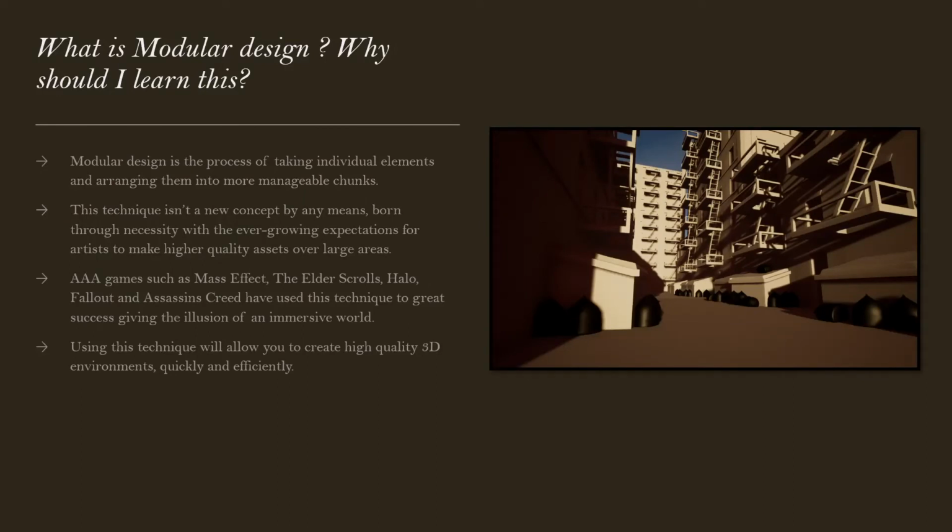So what is modular design and why should you learn it? Modular design is the process of taking individual elements and arranging them into more manageable chunks. What this means in context is breaking down an environment into chunks that can be easily reused over and over for the desired effect. This isn't a new concept by any means.